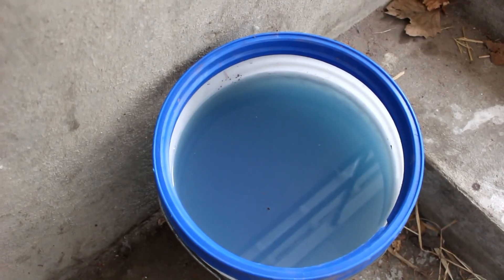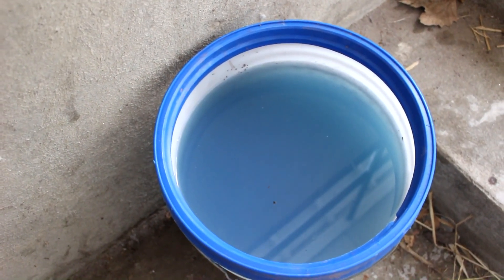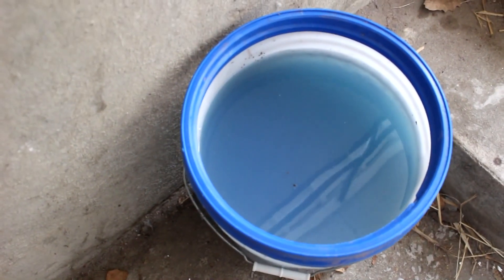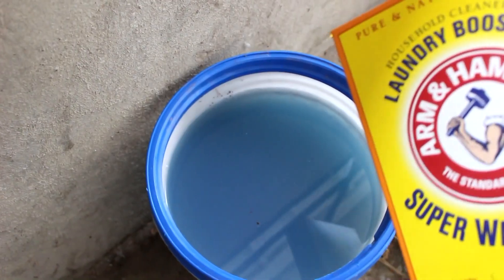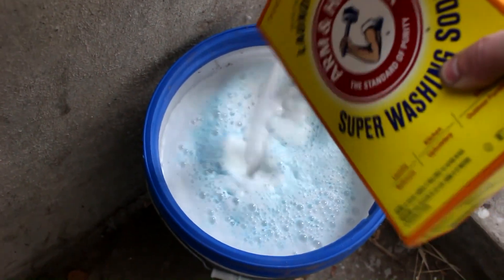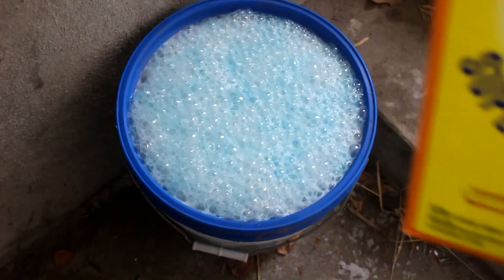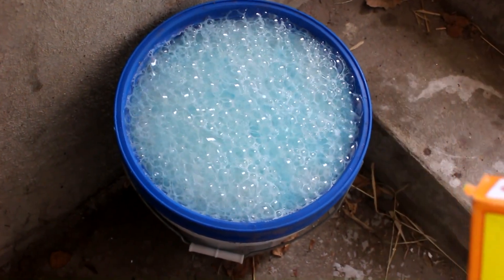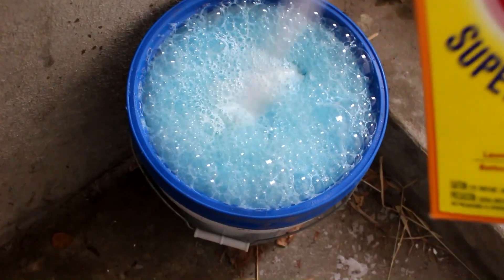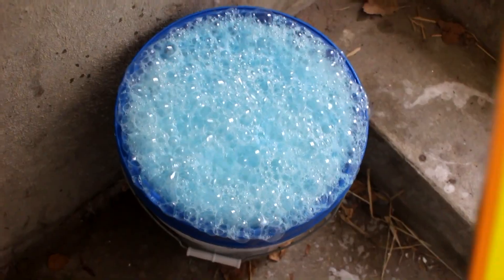A lot of you will ask about what I do with my waste chemicals. Mainly I've been storing it for later reprocessing — I intend to extract the nitrates eventually, as well as any trace silver still left. For now I'm going to destroy the acids using washing soda, which is sodium carbonate. Once I get it totally basic, copper carbonate should settle out of solution so I'll recover the copper too — there's probably about 100 grams of copper in there. Then it'll be easy to recover the nitrates to make sodium nitrate, which you could use to make gunpowder.